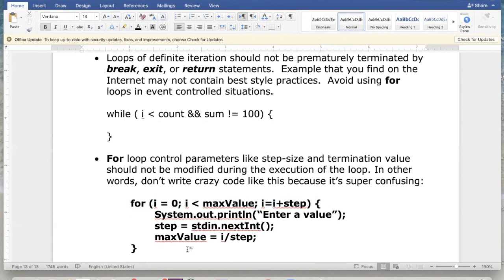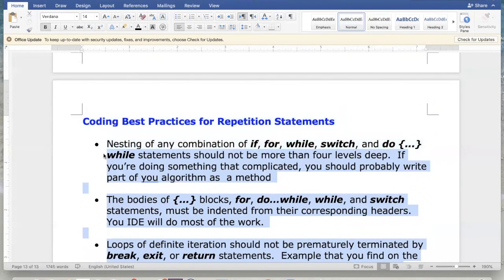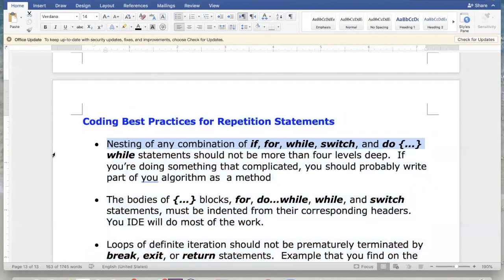So again, those are our four tips for making your code easier to read and easier to debug, especially if you're working with a team of people. While that's not generally the case in Computer Science 220, it's definitely the case when you're a developer out in the real world. And so it's good to get into these habits so that they're just second nature as you're writing your code.